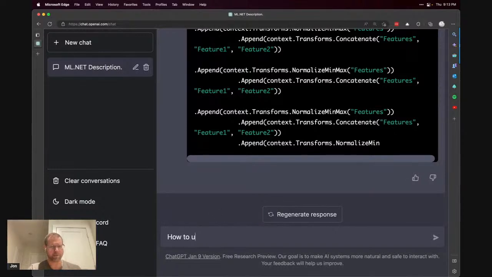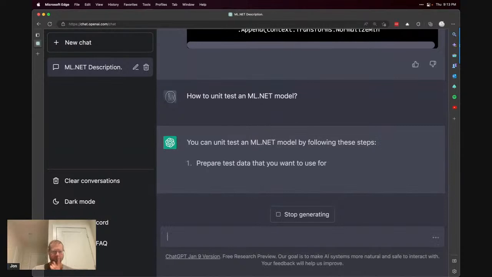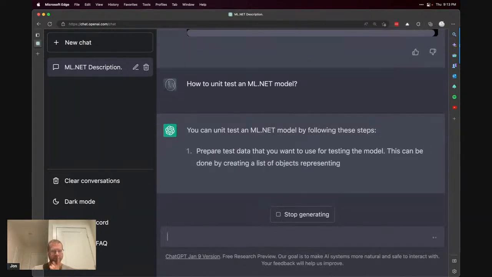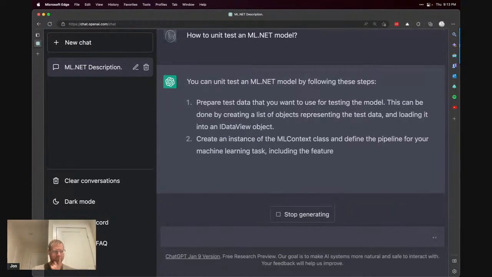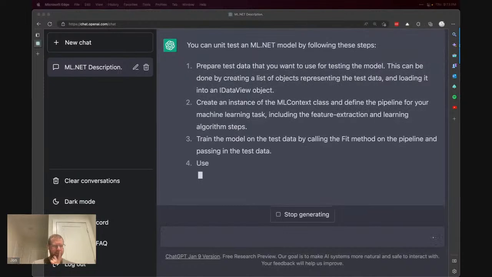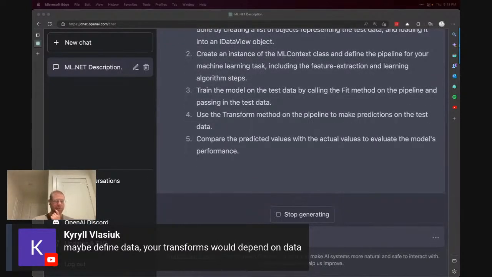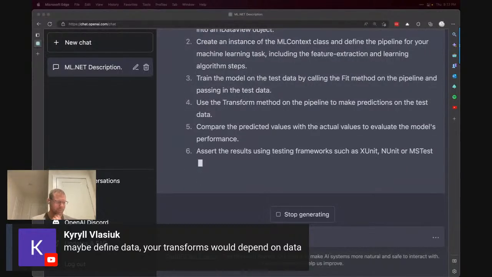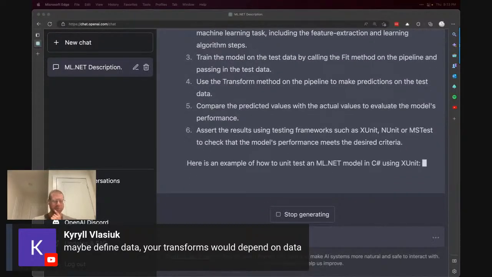Let's see, how to unit test an ML.NET model. Or maybe not. Seems like it's going okay. Yeah, exactly. It didn't show what data it was using, so it's probably just something it got from examples online.